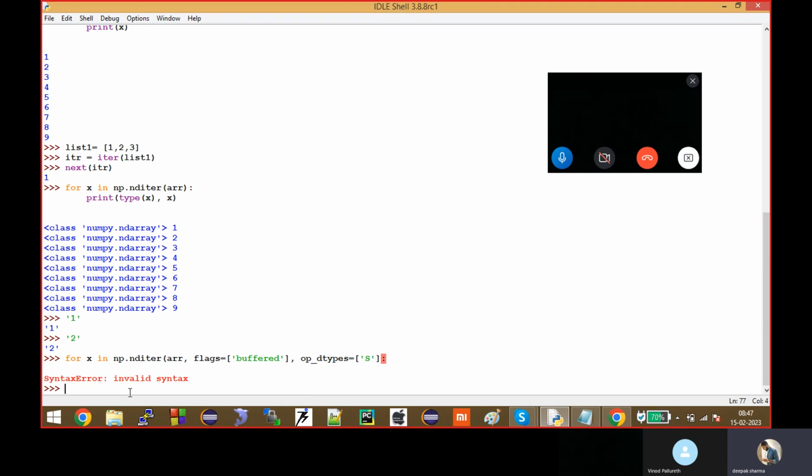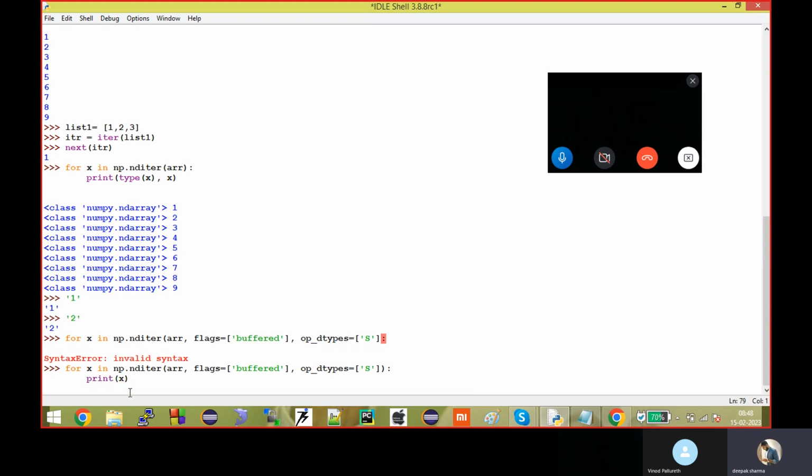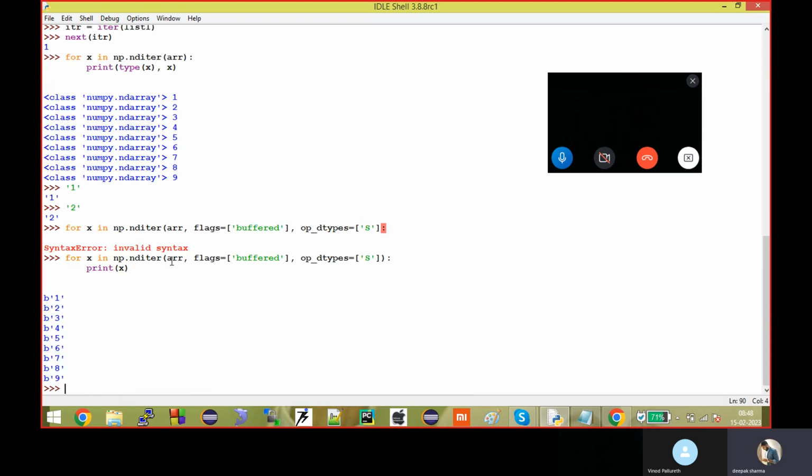For x in nditer arr, flags is buffered, op_dtypes is string. I've made a mistake, I haven't closed it. Print x. See what it means.